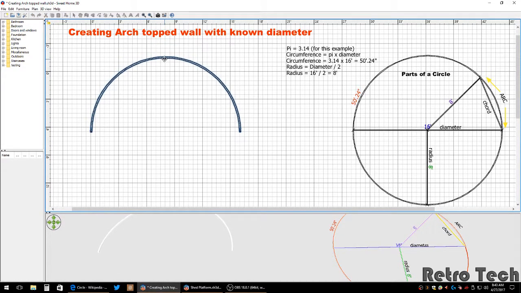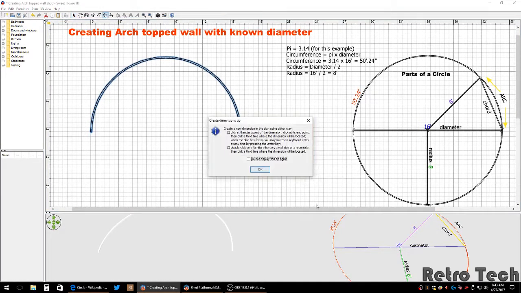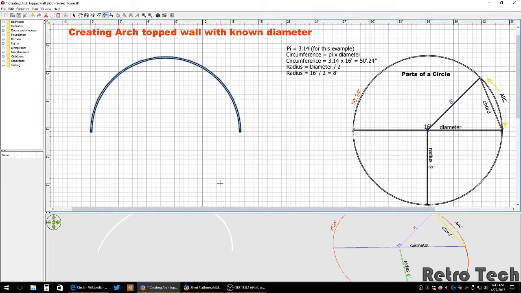Now, with that being set, what I'm now going to do is, in one of my end caps, I need to designate a door and a window. So I know that I want my door to be 36 inches.